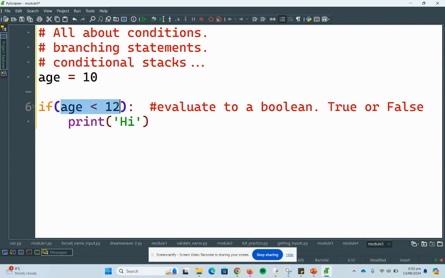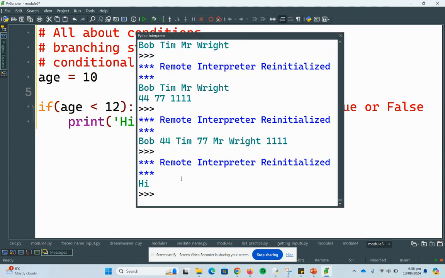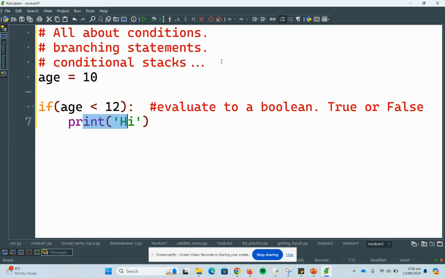If this is true, then it will print hi. Okay, so let's check our condition. We know this has got 10 in it, and 10 is less than 12, so this should be true. So let's run it, and it prints out hi, so it ran. The condition was true. Okay, so remember, it's evaluating if something is true or not.